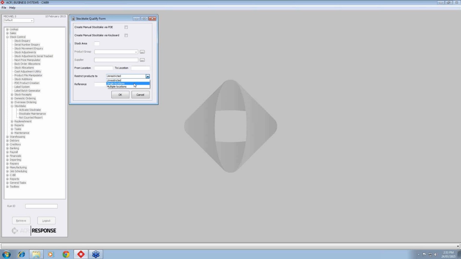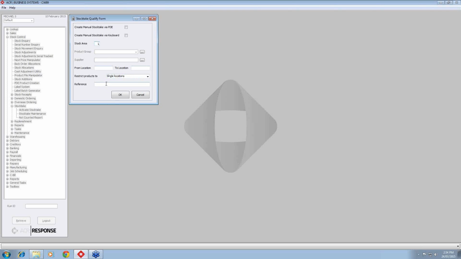If you had a product that was only in a single location, and these are the product locations that are found under the stock area button of product maintenance that this is talking about. If you've only got a product with single locations, use single location. Multiple locations, you can use multiple locations. Unrestricted will look at both. This is useful if you're doing a stock take and you want to stock take a certain area but only for products with one location, or if you're trying to do stuff for products with multiple locations so that you know all of these products have the location you're looking at now as well as another location in a different part of the business.